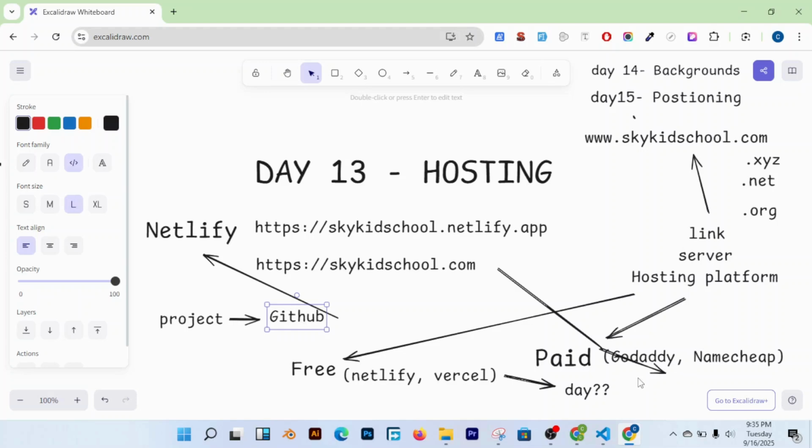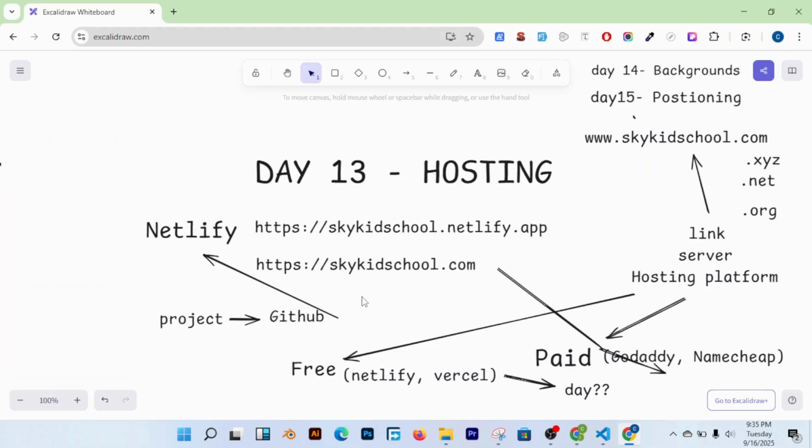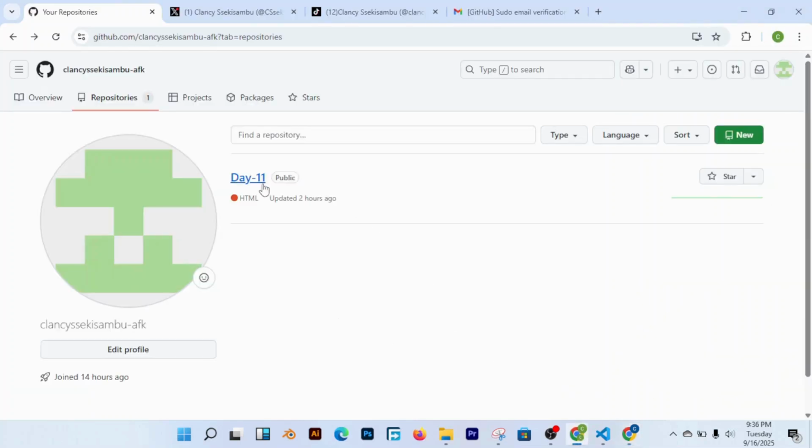Okay. So now we're going to use Netlify, which is free, today. But when you're building a real client project, you go for these ones to improve authenticity and professionalism in what you are doing. Okay. So yesterday we worked on this project for day 11.